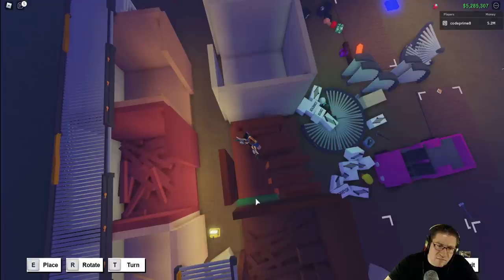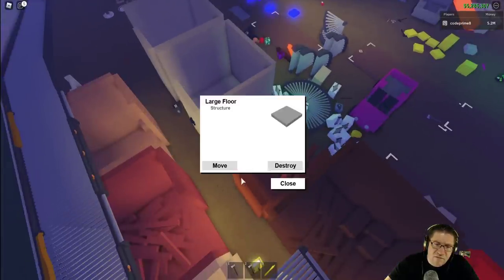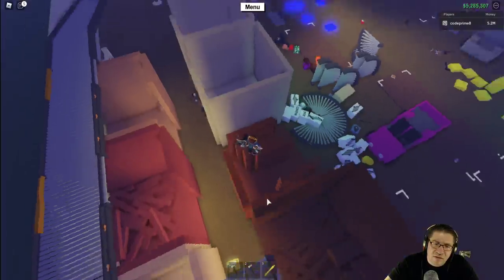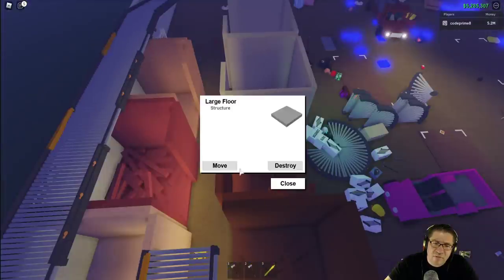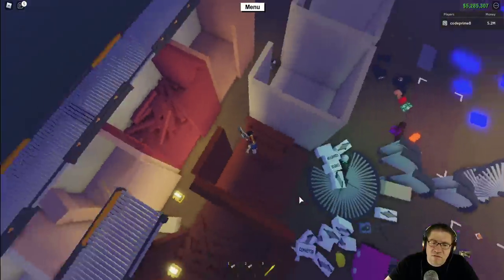Move, rotate. Is that on the ground? It is. Move this one. Right there. No gap. Move this one right here. No gap.